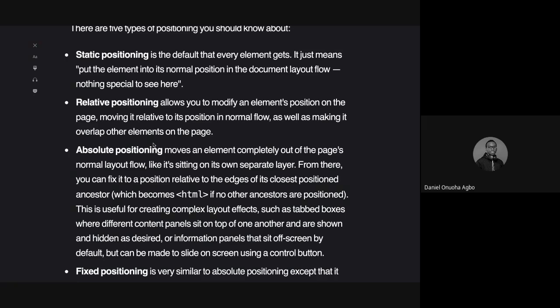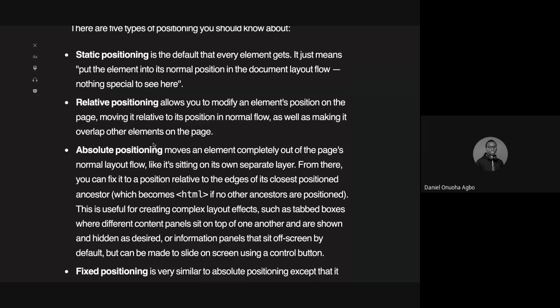So that's the key note about relative positioning: it alters the element's position, making it overlap other elements. So if you want an item to overlap, you use relative positioning to do that.